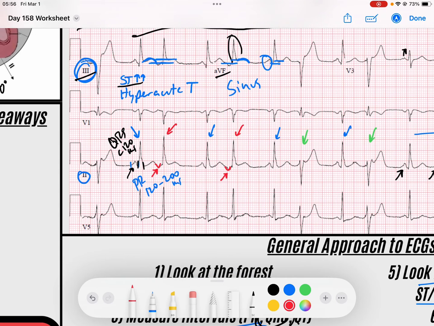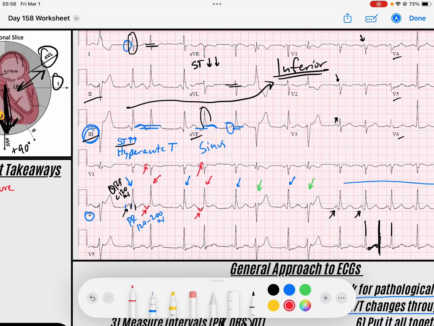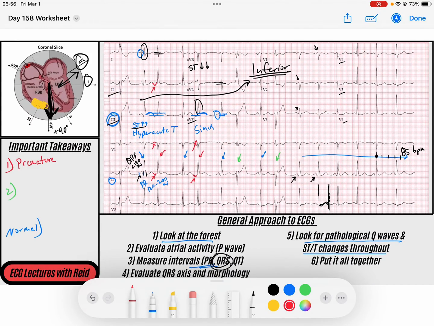So a nice P wave in front of these red beats. And if you look up in V1, you can see that spiky little P wave in V1, right? You see that little spike, that's atrial deflection. You can look up in lead 2, you can see right there. You can see it up in lead 1, you can see it through all the leads, right? So this is a premature atrial contraction, right? That occurs twice.